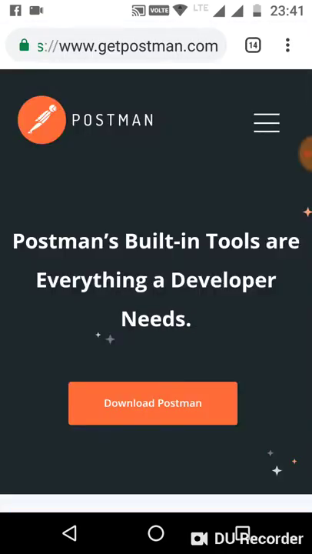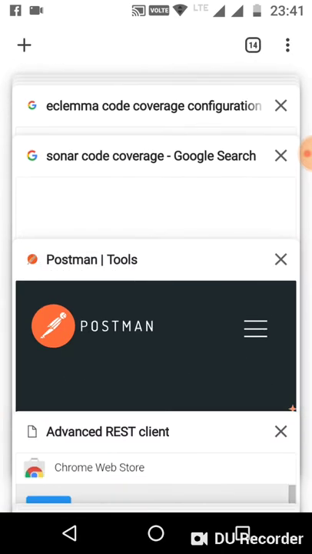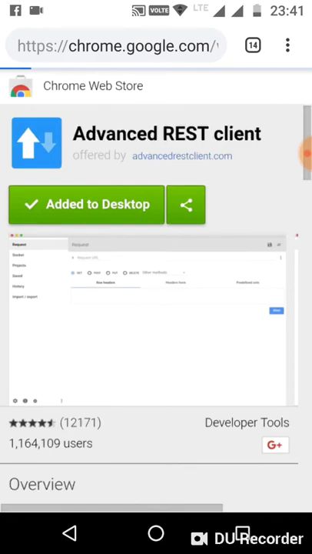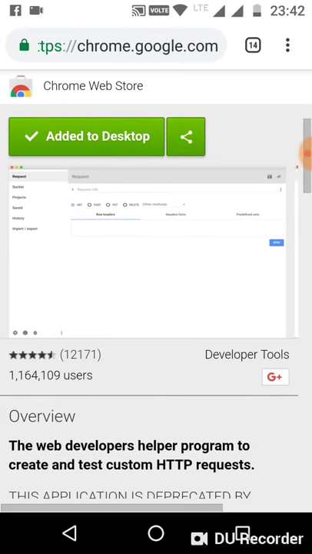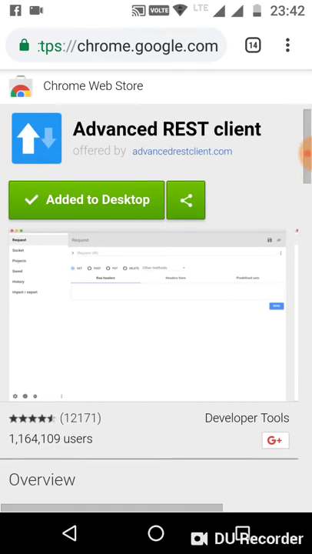There are two ways you can install Postman on your machine. Otherwise, an extension is also available. So REST client, suppose if you want to use REST API, then you can use the REST client also. Another is SOAP UI, but SOAP UI is mainly used for SOAP. Anyway you can use it for REST also, but it is mainly used for XML purposes.